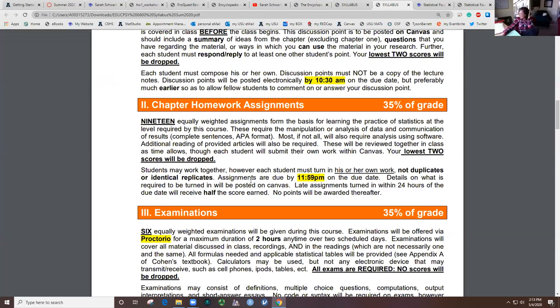Dr. Schwartz, you have these all due the day of the exam. Is that still okay? Perfect. Just double checking. Usually I have these chapter assignments due on different days, but since we're going so fast here, for simplicity I have made all the homeworks due on the day of the exam.